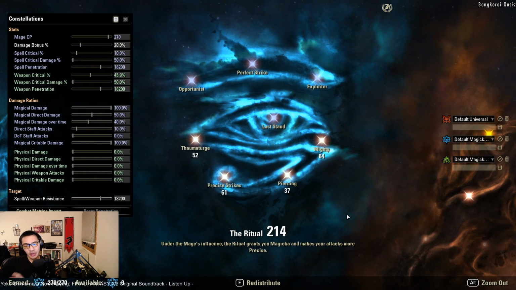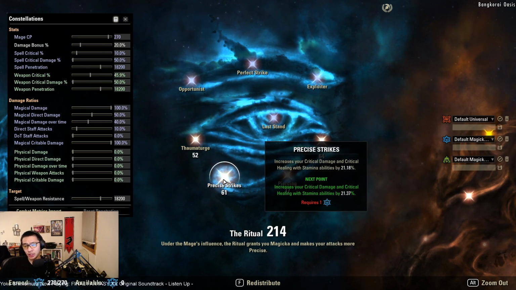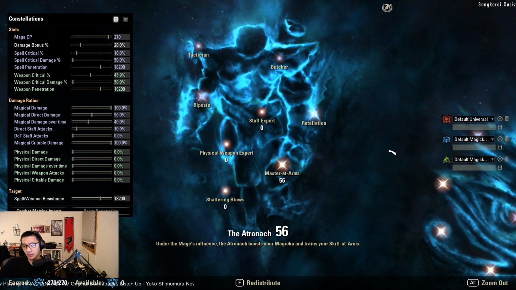For blue CPs, this is a generic CP setup here. For Necromancers, you are going to have a little bit of a different setup just because you have additional penetration through your Necromancer passives. But for most setups, this is what you're going to want to run: 64 Mighty, 37 into Piercing, 61 into Precise Strikes, then 52 Thaumaturge, and 56 into Master at Arms.